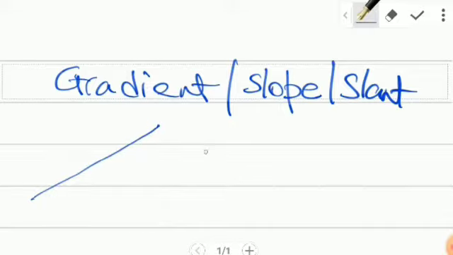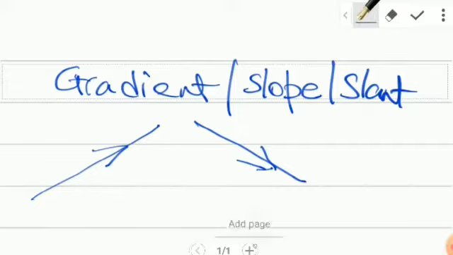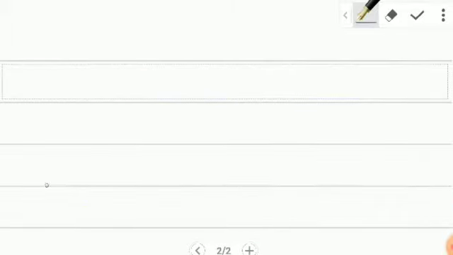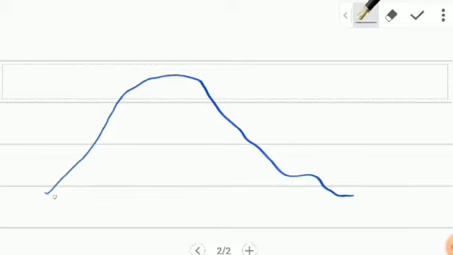Or an idea like that. So whenever there is any form of slant, we're dealing with gradient. Now, let's view what gradient really has to do with. Let's consider having this hill, and here is a man at point A on the hill.